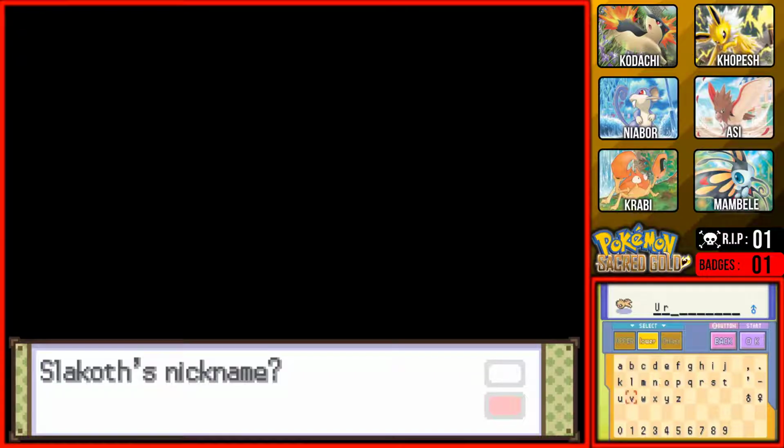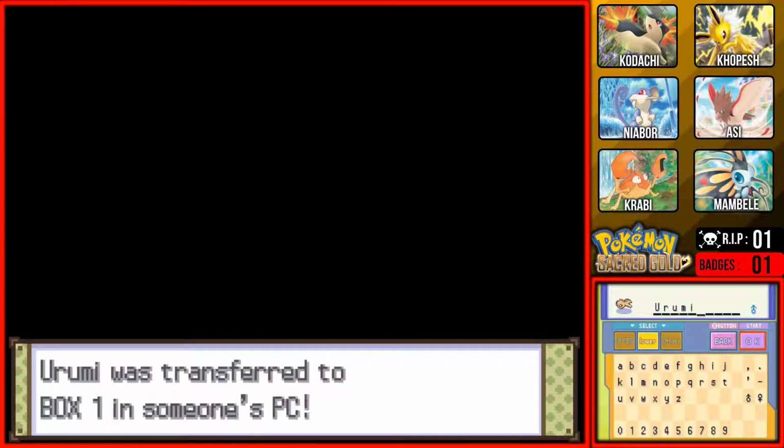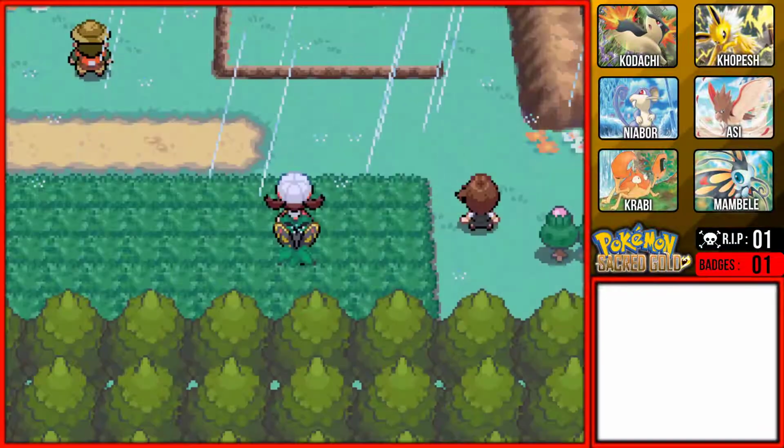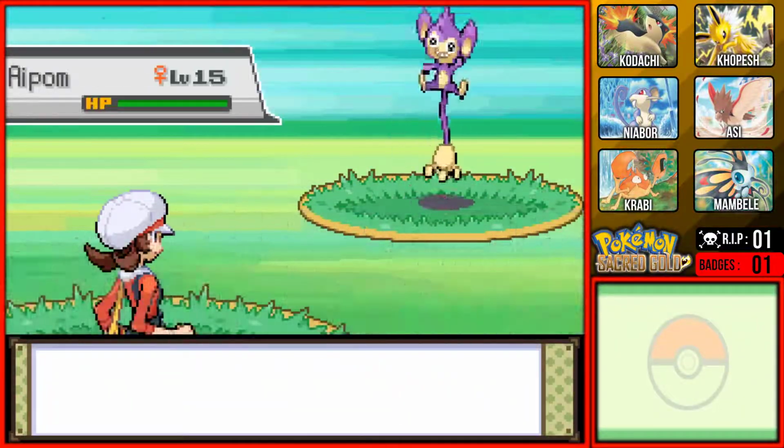So, they look like whips, and when I'm looking at Slakoth's arms, I imagine whips. Urumi. So, good catch, good catch.